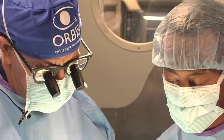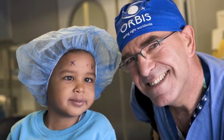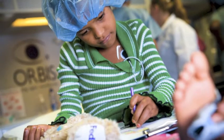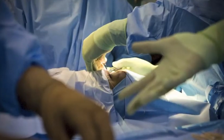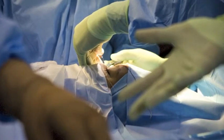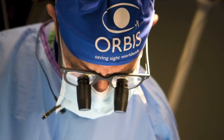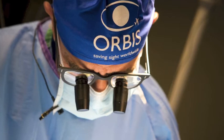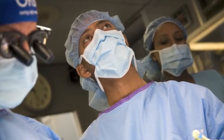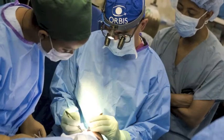Yesterday in the FH program we operated on two pediatric patients having strabismus. The most important thing he has shown us is how to operate on the obliquely acting muscles, which are not usually done comfortably by us. Doing that type of surgery with Dr. Shalev has really helped us to improve our confidence on manipulating and operating on some of the muscles that are not easy to operate on.